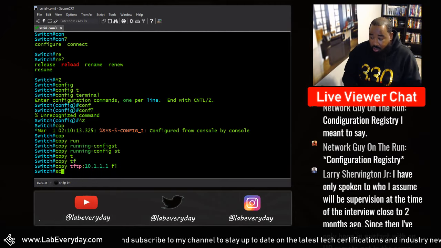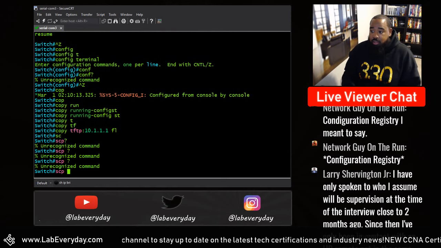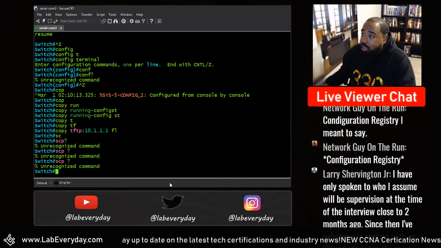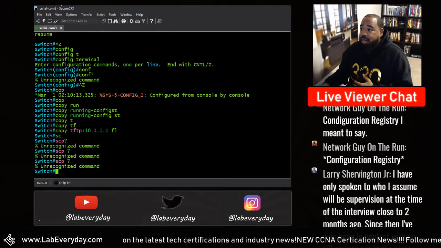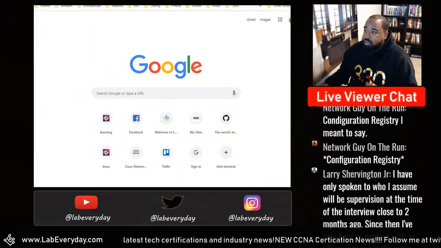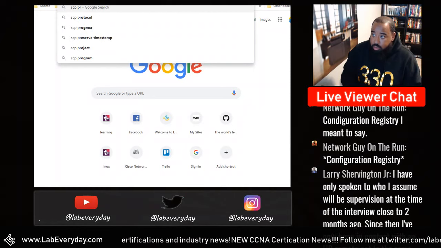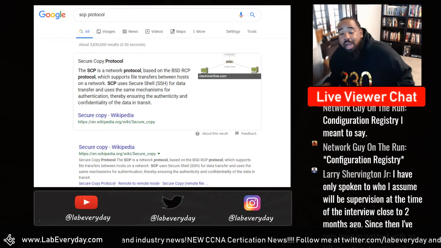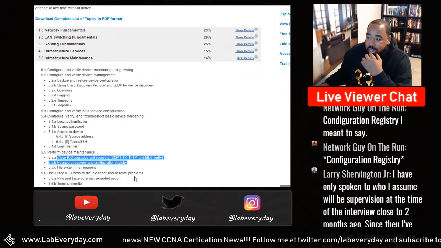Understand, SCP isn't turned on by default, and it's not even supported on this device. So if you need to SCP something, you have to actually turn it on, and it actually has to support the security image that is needed in order to do it. And that's just another way. Secure copy protocol, I believe, is what it is. Yeah, so secure copy protocol, that's what it is. And it's just another way to copy. Like, you can copy from device to device on the network. So it's another way to copy images and all that stuff.